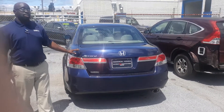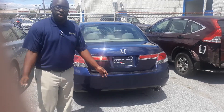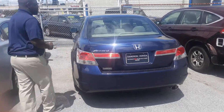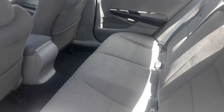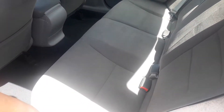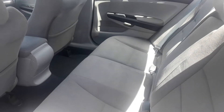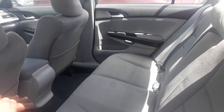You can see it's actually sitting here still going through our reconditioning process. It actually hasn't gone through detail yet. So what I am going to show you here — you do get this nice dark cloth. This is microfiber cloth, so it's very, very resistant to stains and everything else. As you can see, this vehicle is very, very clean. The owner took very, very good care of it.